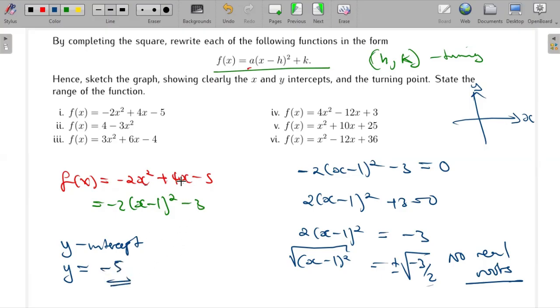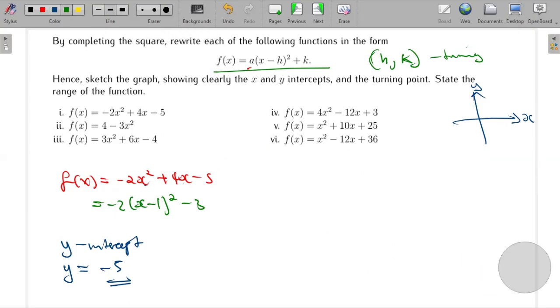Then your turning points. Very keen, let me raise this. Here we say that your turning points, what are they going to be now? In this case, you have this value here, which is -1. As I said, it's h comma the k you have there. H comma the value of the k which you have there.